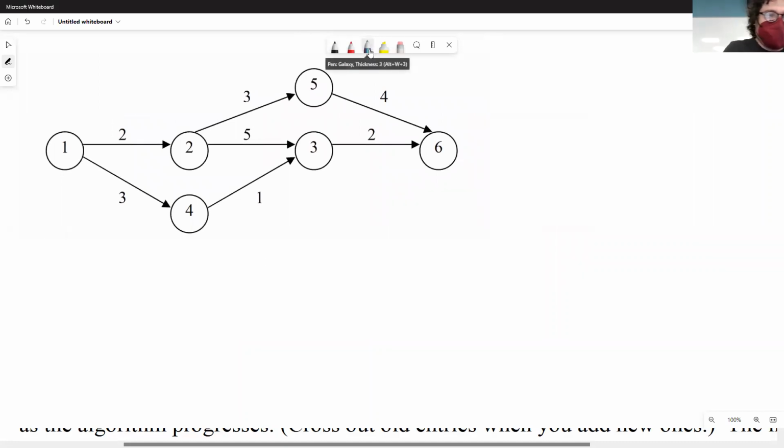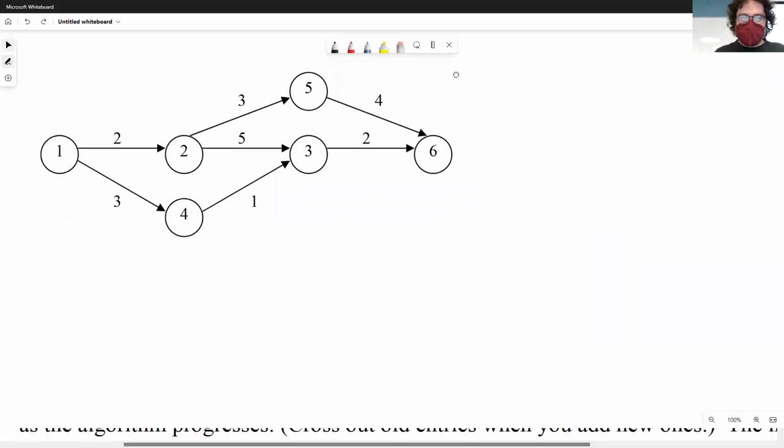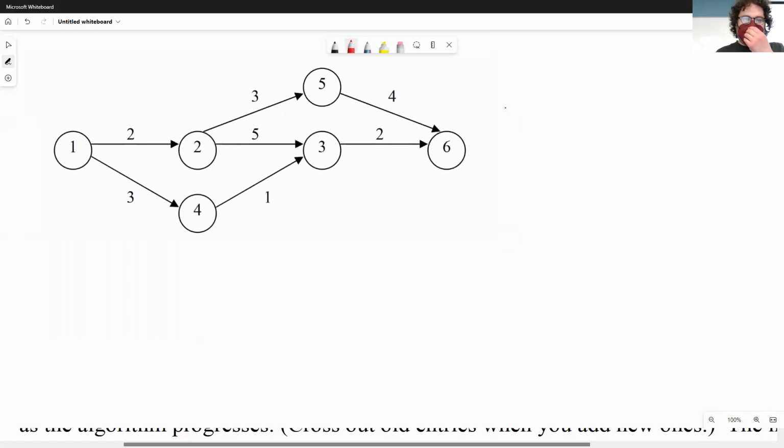Okay, let's go ahead and now relabel these as A, B, C, D, E, and F. I know that's kind of terrible looking, but I figured it'd be a bit more readable.